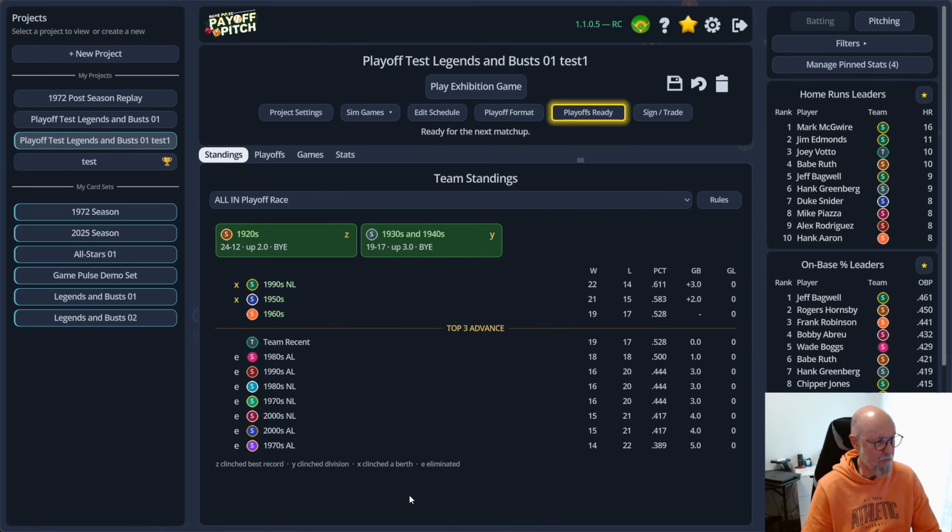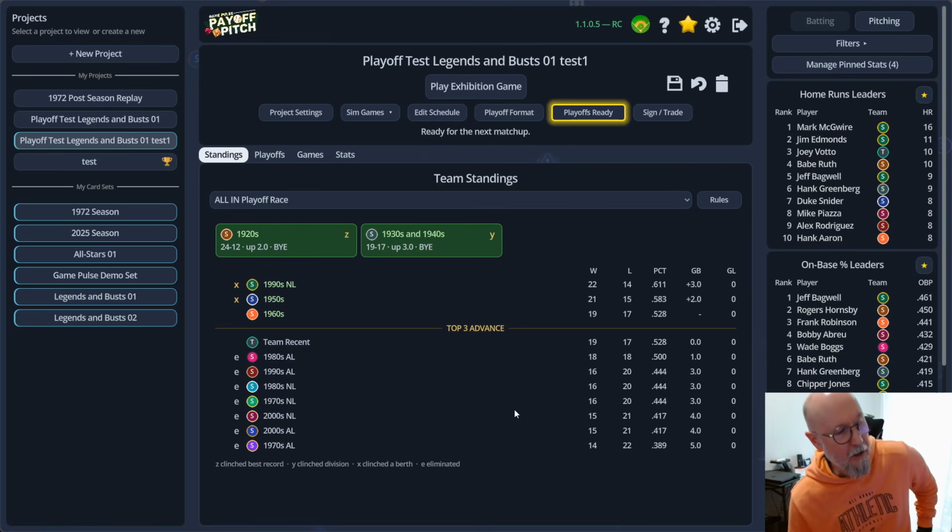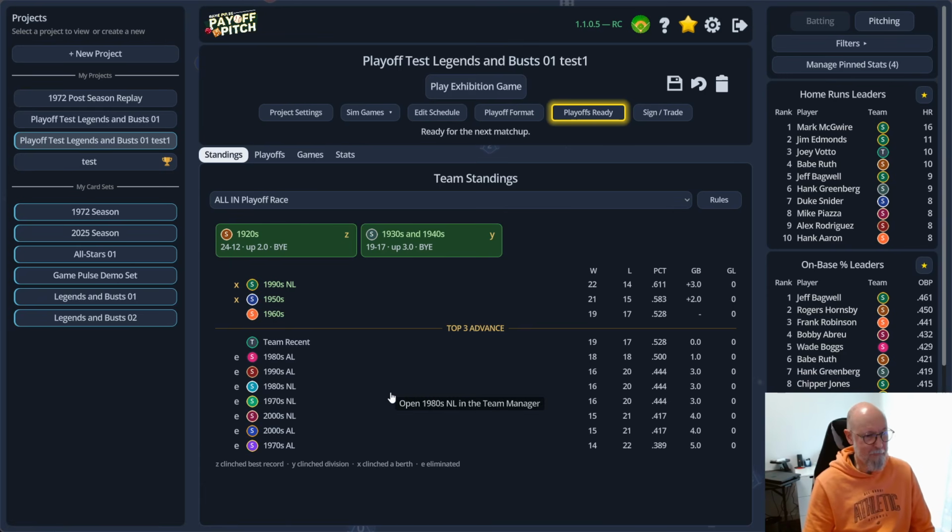Now if you look at the playoff race, you can see this is actually the format. This is the best record, second best record. These are the top two that got in from that regard. As you can see, they clinched. Actually, this clinched. It probably should be updated at the end there. But I wonder if we have a one-day... Okay, that's why. I haven't actually tested it this far. But the 1960s team looks like they did get into it.